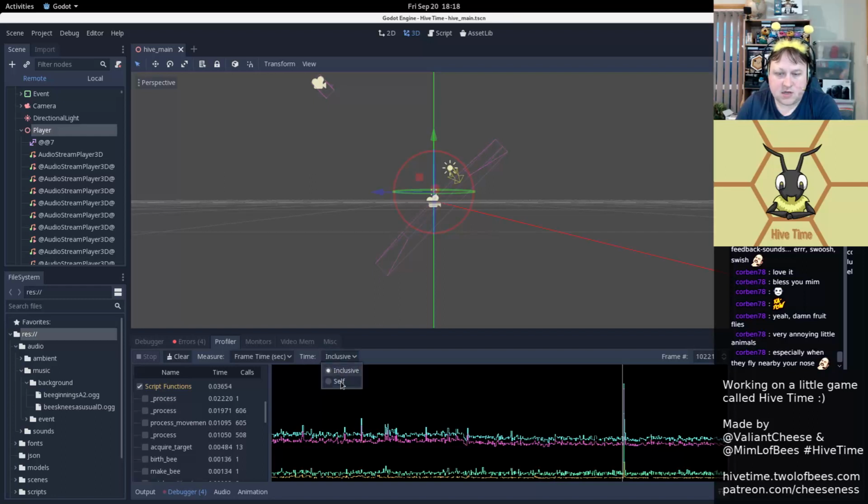Well, hang on. We could change time to self. Yeah, okay. So inclusive means that this includes all of the function calls out to other parts of the scripts and stuff. So if we just go self, we can still see that it's still quite a jump.